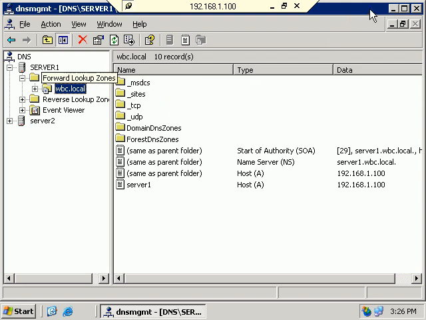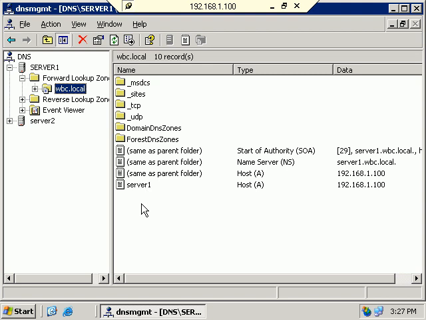Eventually this wbc.local is going to have two domain controllers, server 1 and server 2. What I'm saying you can do is join server 2 to this actual Active Directory domain, and it'll take care of the necessary DNS changes. Once that's accomplished, you won't run into any problems when you go through the DC promo process. But we're going to go through this step-by-step manually right now, so you get a better appreciation of what has to happen.